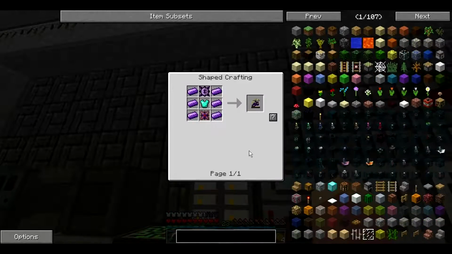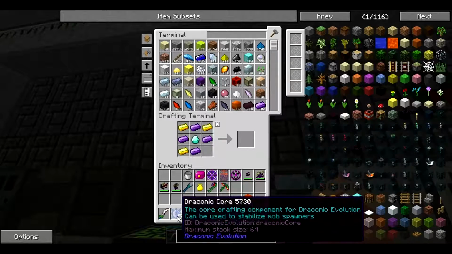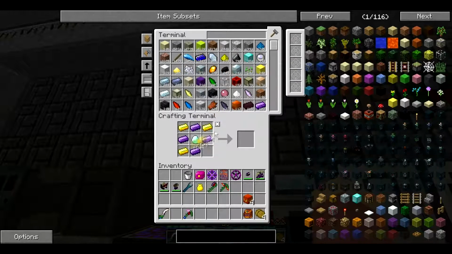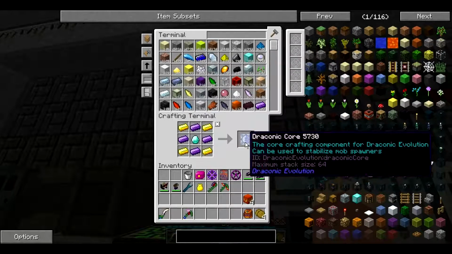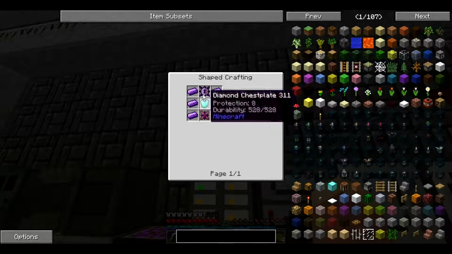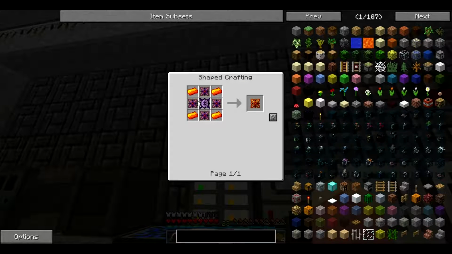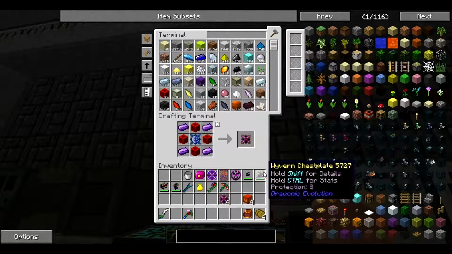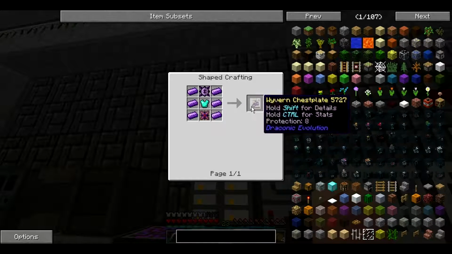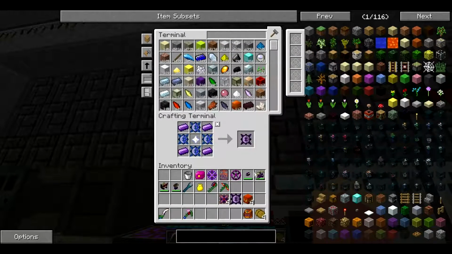No, stop that. We need wyvern. We need draconic. Dude, seriously? Go! Alright. These, we need these. Okay, there's 16. For this, we need four Wyvern energy cores. One, two, three, four. And a Wyvern core. Boom.